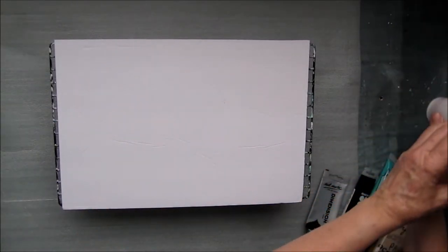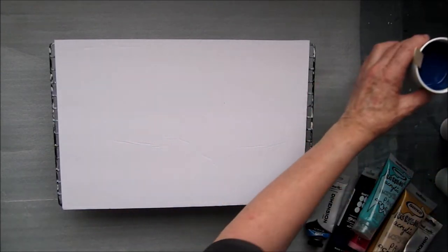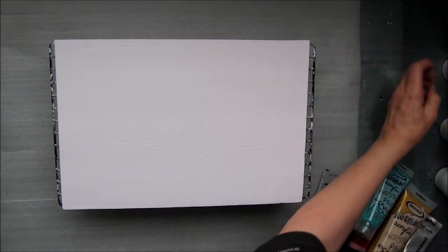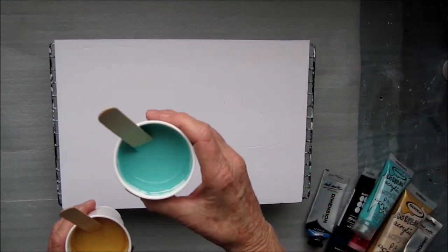And my colours look like this. So I've got Prussian Blue, Crimson Red, which is very similar to the rose that I love to use, gold and turquoise.